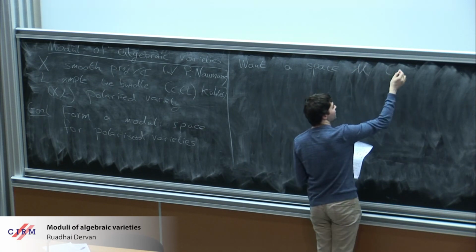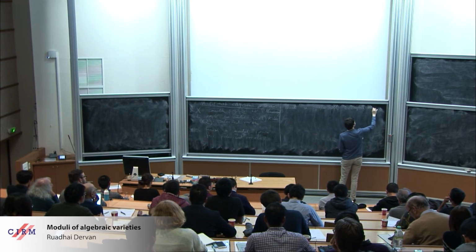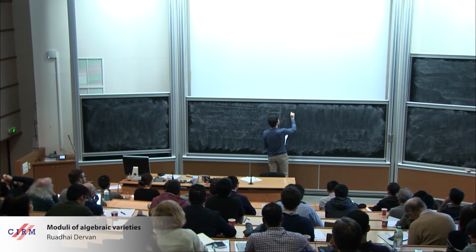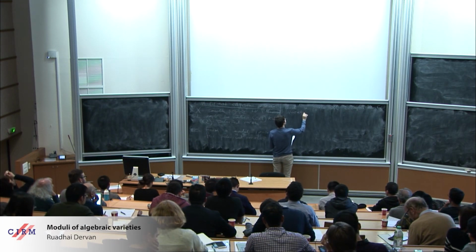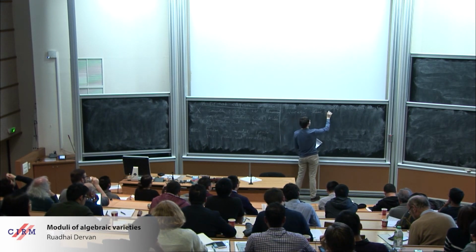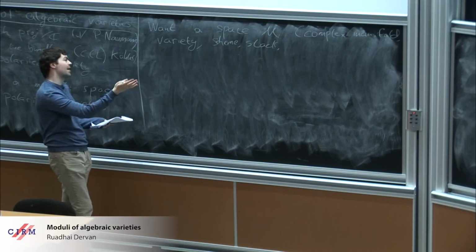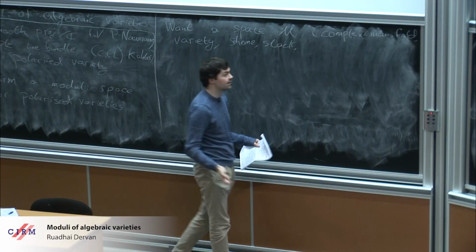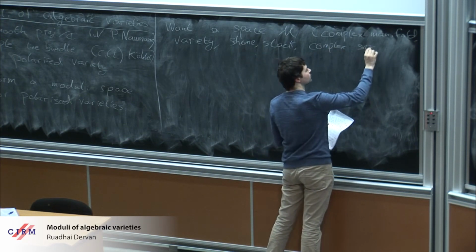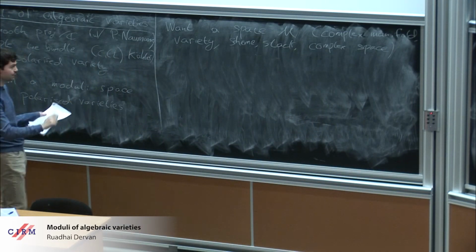M, and as I was saying, this could be a complex manifold. Or you might prefer a variety. Or you might prefer a scheme or a stack. But actually what I'll be dealing with today is the singular analog of complex manifolds, which are complex spaces. But if you're not happy with complex spaces, you won't lose anything by assuming everything is smooth.